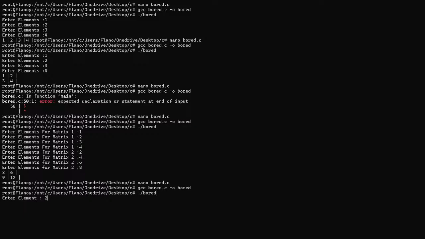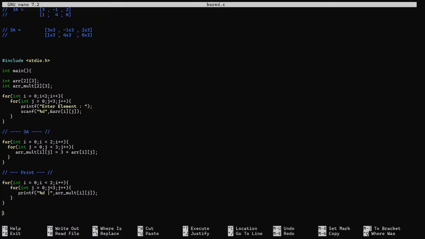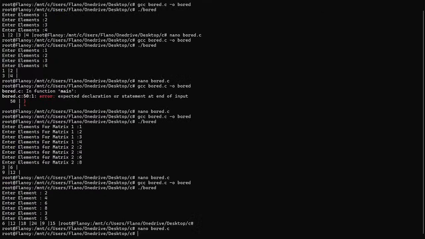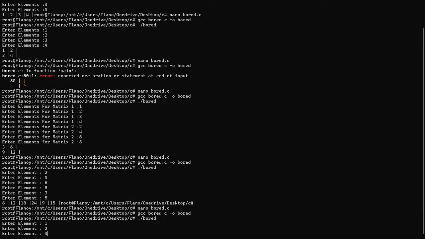I'll add the values. So say 3, minus 1, 0, 1, 4, 0. So fast.